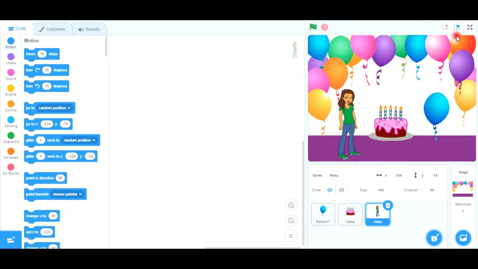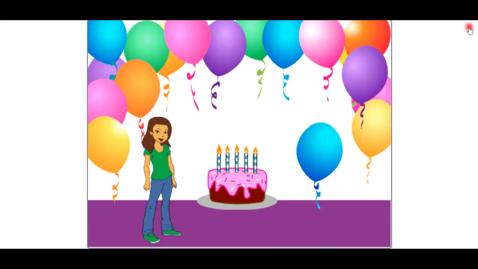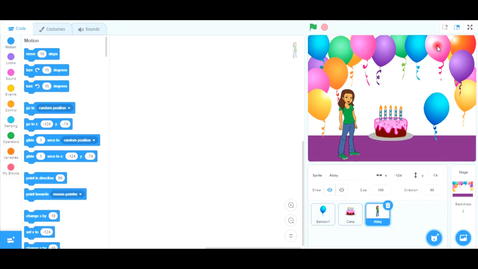Okay, now if you want to see what you have created, you can maximize it and see over the screen what you have actually created. And in case you want some kind of movement here, some kind of games that you want to design, you can choose the coding mode. In my next video I will be telling you how you can code easily for the birthday party.